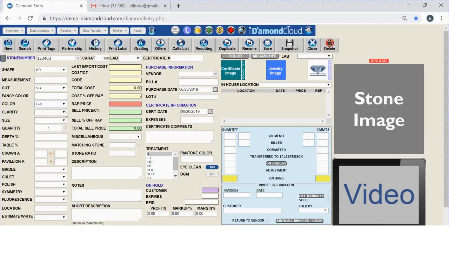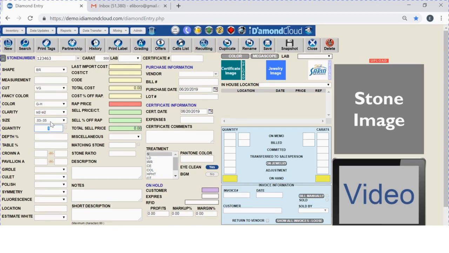Let's say clarity, you can say it's SI2 to SI2. That doesn't make sense, but you can correct that. So that's just SI2. Then here you have the sizes, so you can say 3 to 5 pointers, and here you can decide whether to count or not. So you have 300 carats of 3 to 5 pointers. You may not want to count them.